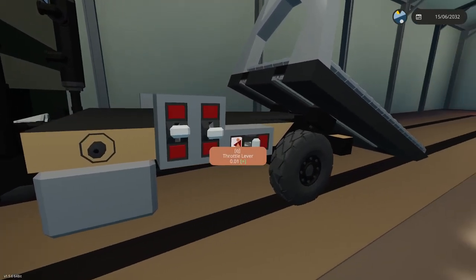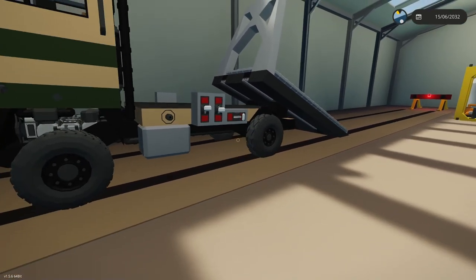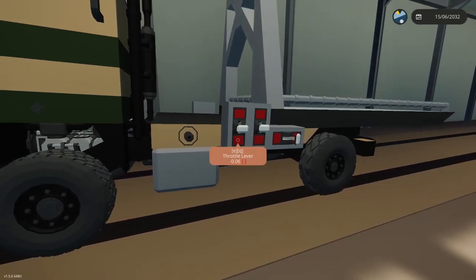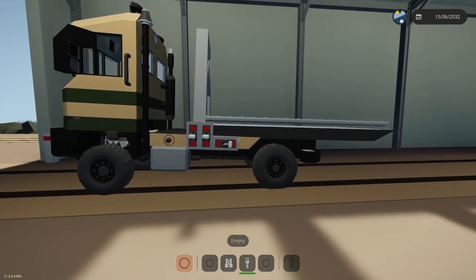Then we'll send this one the other way with the car, and hopefully I can get it to come up and then tilt the table. So 0.1 is too slow, I think, 0.25.